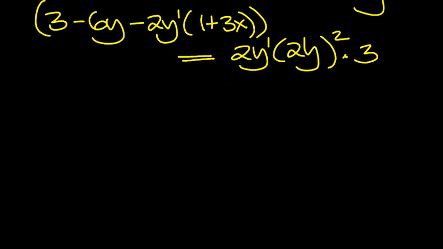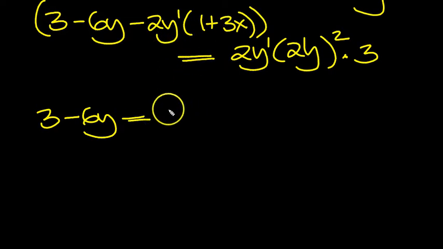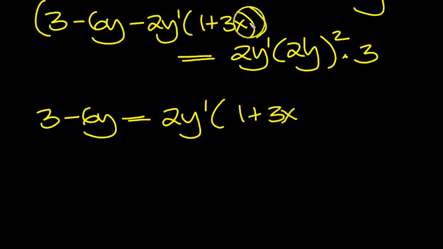Turn our attention to this then. So what have we got then? We've got 2y dashed. So I'm going to move that over the other side. So we've got 3 minus 6y is equal to 2y dashed. Then I've got a 1 plus a 3x. See this object here? I've moved it over and it becomes a plus of that object. But I'm going to also, because this is 2y dashed is here, I'm going to incorporate into the bracket these terms here, which is 3 times 2y squared. 4y squared times 3 is 12y squared.